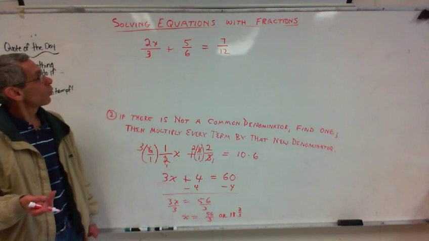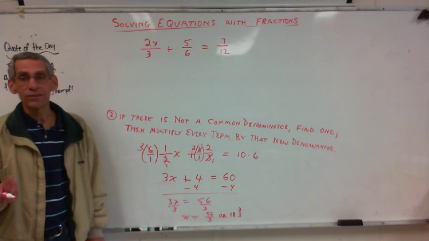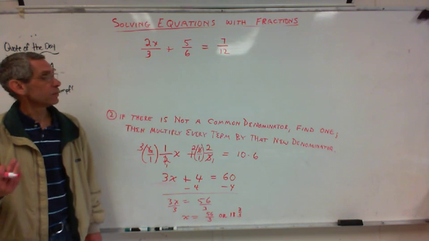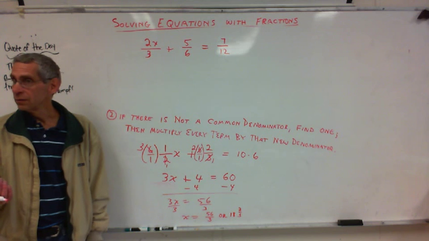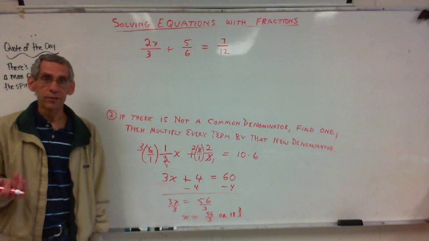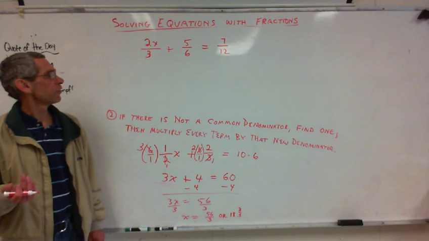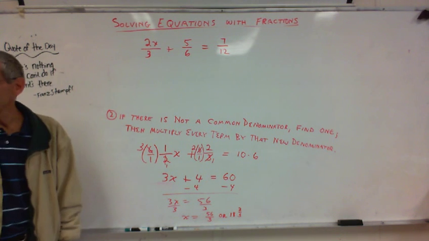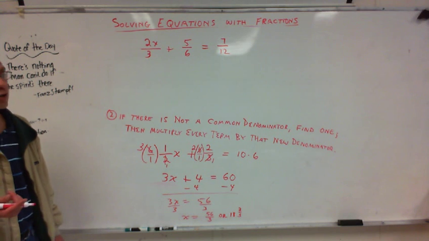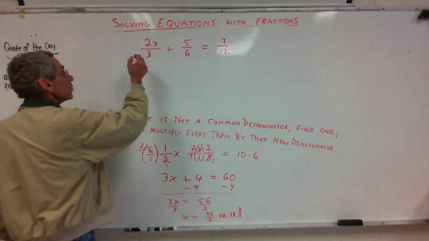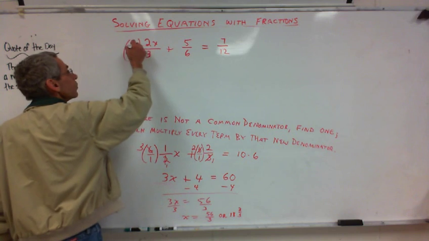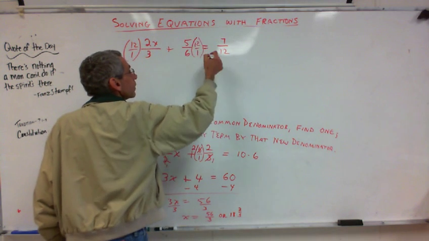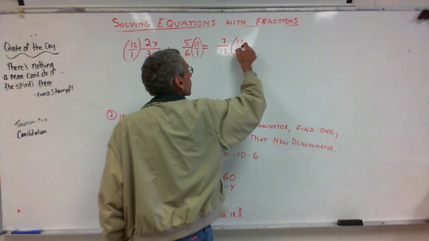But if on a certain given day she decides she doesn't like fractions, she can just figure out how many fractions are there? 3. All right. What are the denominators? 3, 6, and 12. They're all different. What is the lowest common denominator? 12. Everything in there goes into 12, right? Yes. So we're going to multiply everything times 12 over 1.